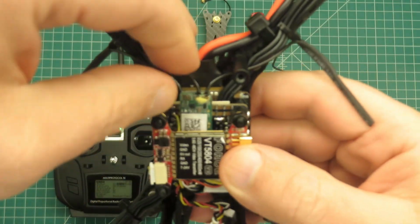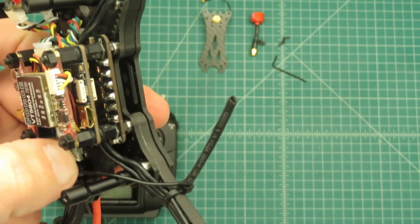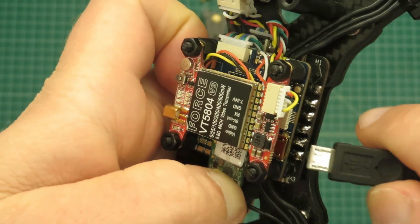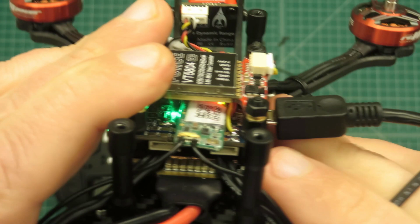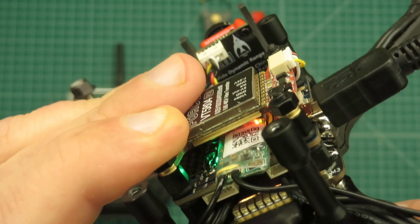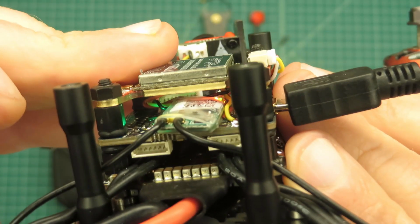Here's the bind button on the XM Plus. So we'll just hold that down as we're plugging in a USB. Make sure you got that bind button. Plugging in USB cord. You can see in there, hopefully, there's a little red and green light both lit up solid in there. Yeah, right about there. I think you can see it.